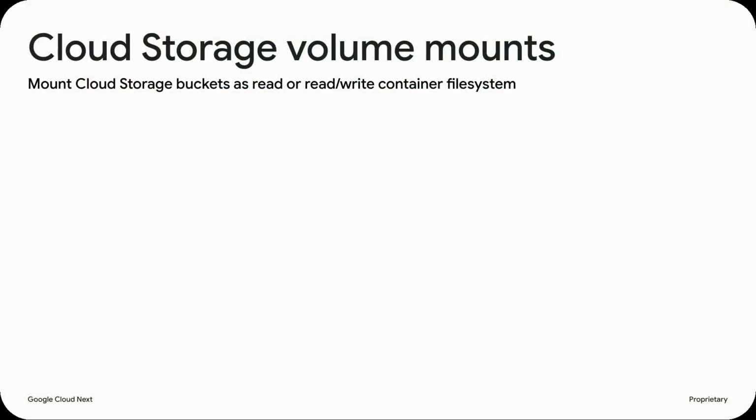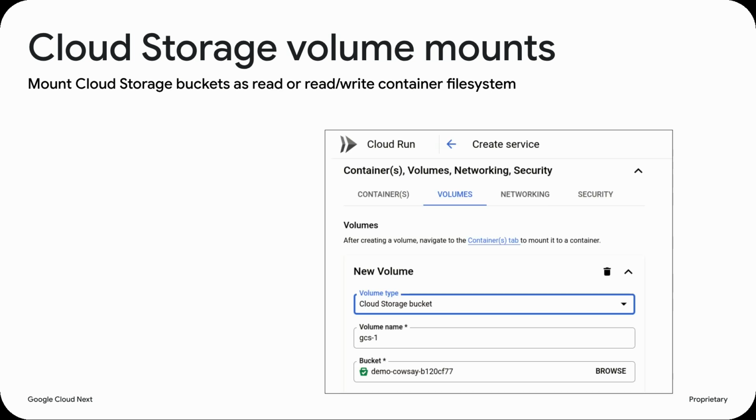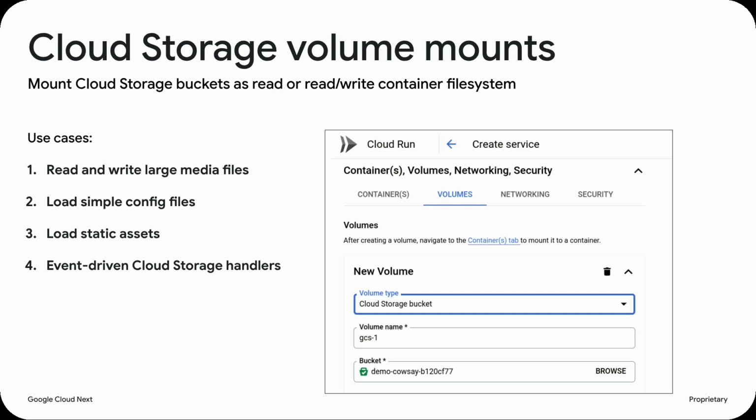Now, speaking of AI apps, if you have your AI model in Cloud Storage, then I have a tip for you. Consider using a feature called Cloud Storage Volume Mounts, which just reached GA the second half of last year. With just a few clicks in the Cloud Run UI, you can mount a Cloud Storage bucket in your Cloud Run container, and the contents of the bucket appear as part of your file system. So your app can now easily access the AI model in Cloud Storage. And of course, beyond AI apps, you can use this feature for many other use cases too. If you have large media files, or config files or other static assets in Cloud Storage, you can now bring them easily into your container.